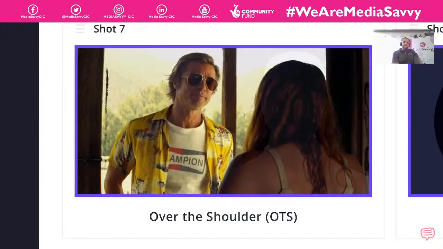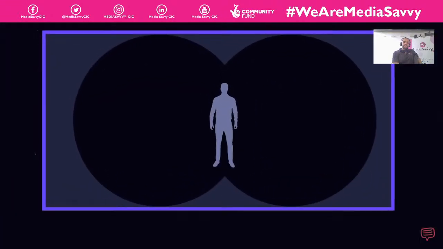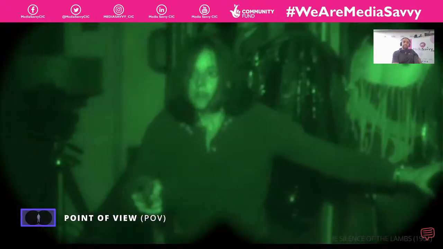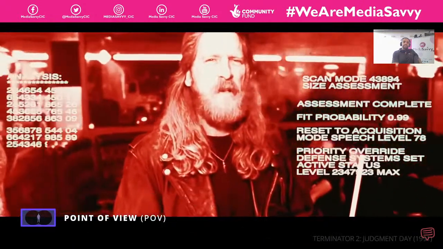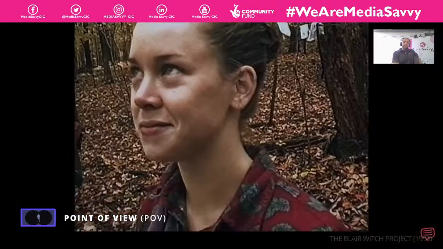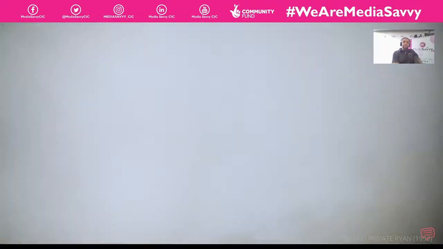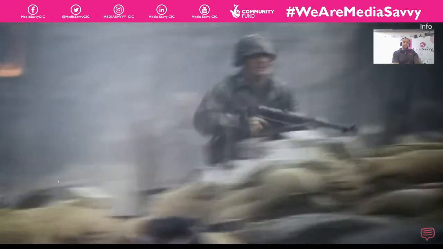When you want the audience to experience the perspective of a character, it can be effective to frame up a point of view or POV shot. The idea of the POV can cover a wide range of perspectives. A person, an alien, a camera, a disembodied spirit, or even a shark. In many cases, a POV shot is also paired with POV audio, so we can see what they see and hear what they hear.